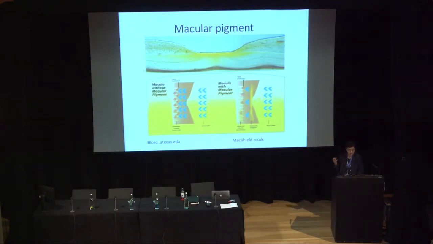This slide, John has already shown, shows the effect of macular pigment on the retina and the effect of causing reactive oxygen species to escape. For both glaucoma and diabetes, although the exact pathogenesis is not known, what we know is that inflammation and oxidative stress are 2 of the main mechanisms of pathogenesis. So that's why macular pigments are becoming an important field in these diseases.